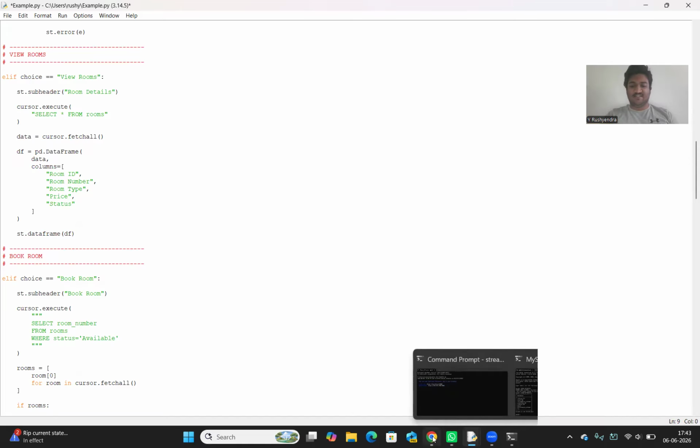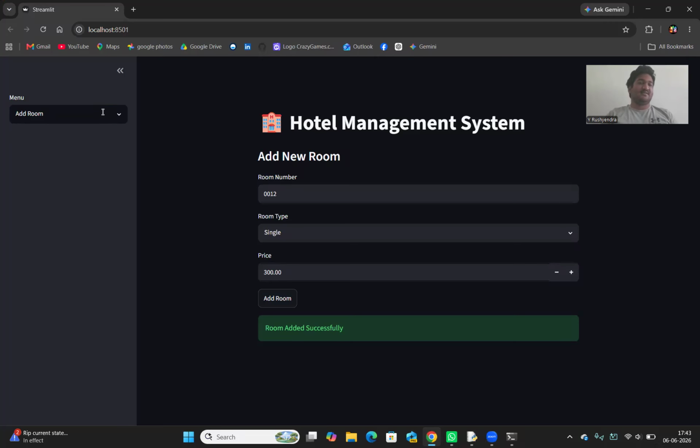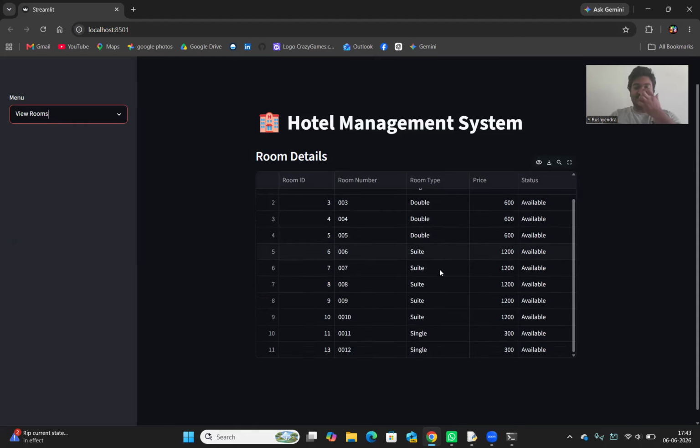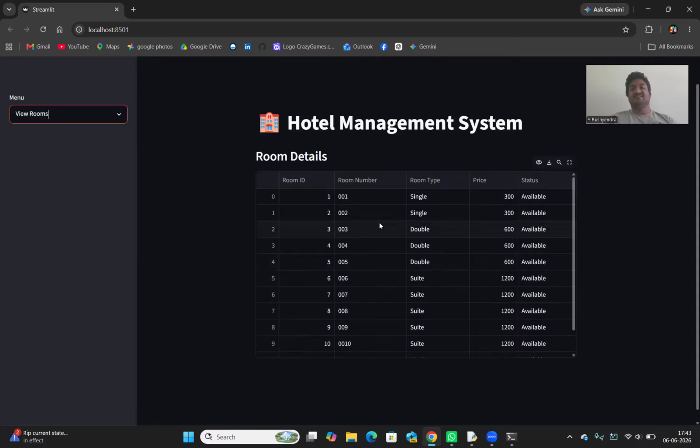Let me show you that. In view rooms, as you can see, it is showing me all the information about the rooms. The remaining ones I added before for testing the code.